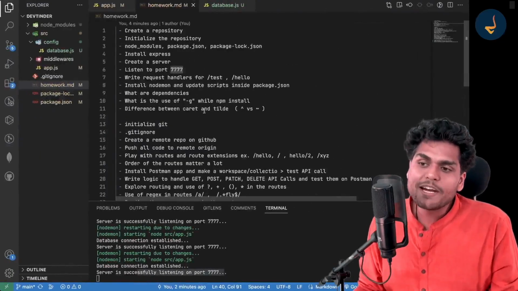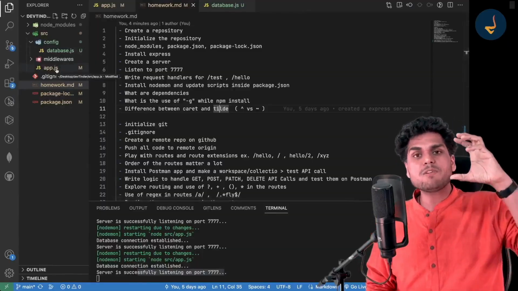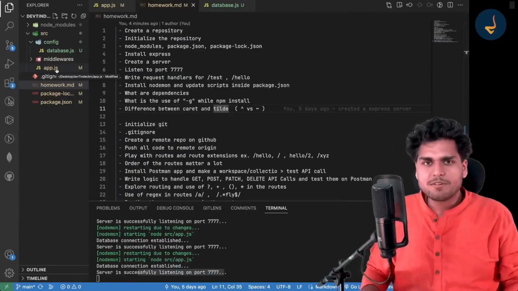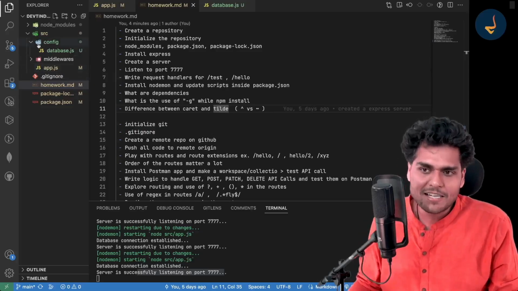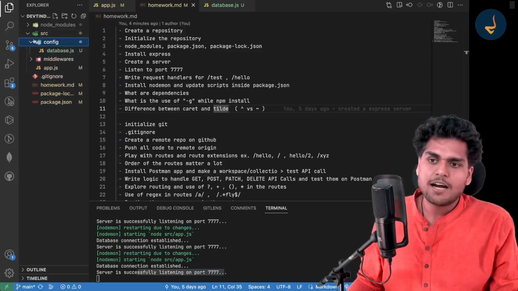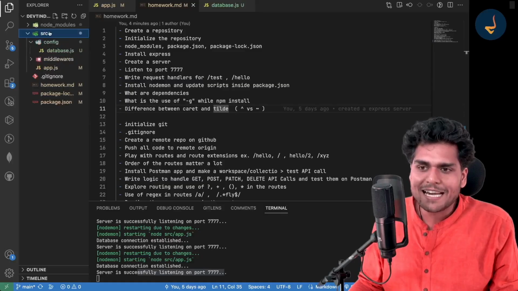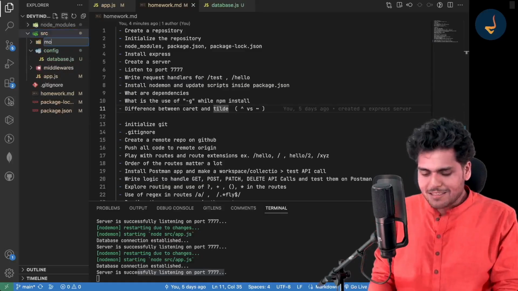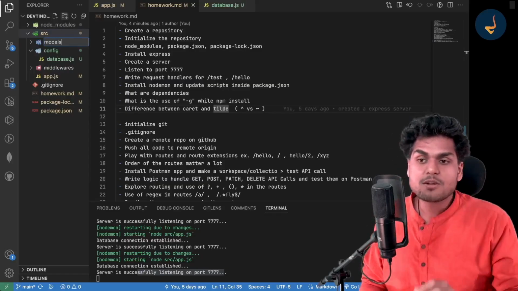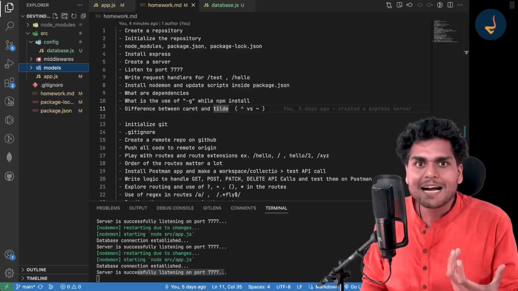So the good way is that first of all, we will create a schema, then we will create a model. I will tell you the difference between them. But first of all, let us create a schema. For that, I will create another folder inside the src folder, at the top level, named models. We are basically creating a model. We are modeling our database.